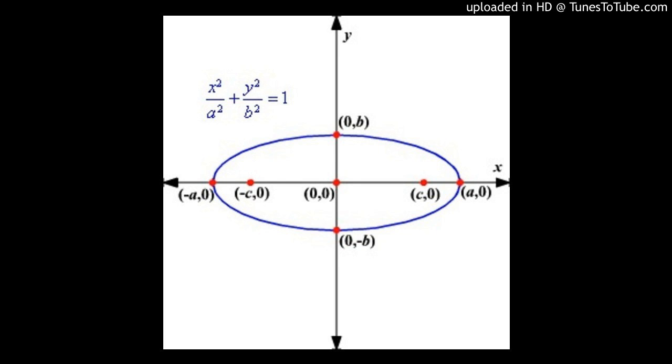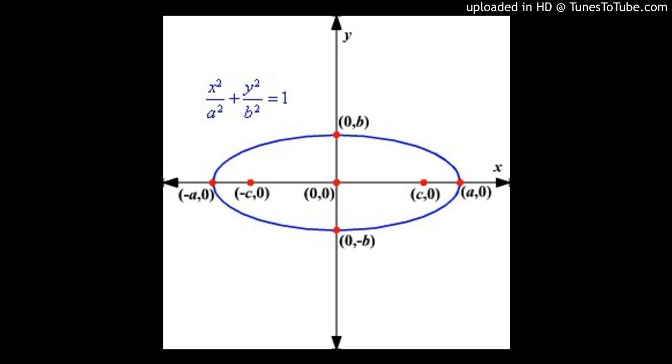Right. So the extremities of the latus rectum to the ellipse x square upon a square plus y square upon b square is 1 are (AE, b square upon a) and (AE, minus b square upon a). So these are the extremities of the latus rectum. Okay. So the length of the latus rectum will be 2b square upon a. Right. Also we can show the extremities of the latus rectum through the focus S dash. What are the coordinates of S dash? (Minus AE, 0). So the ends of the latus rectum which passes through S dash will be (minus AE, b square upon a) and (minus AE, minus b square upon a).